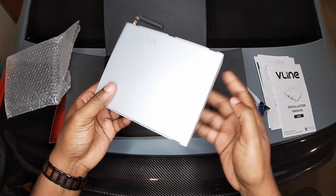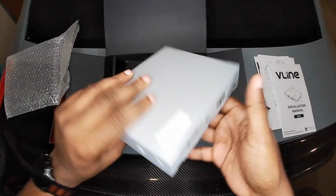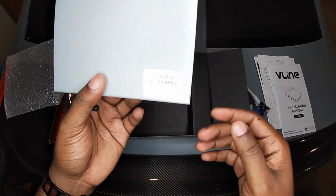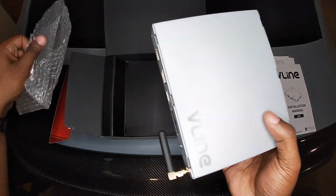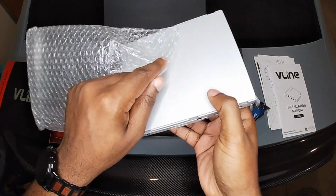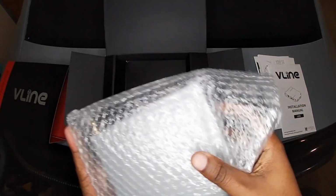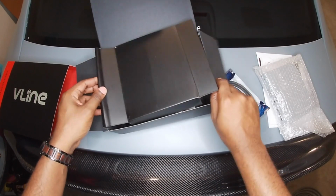It's like a little computer receiver thing. You can see it says Vline. It's a company that makes it. Or Grom is the company that makes it. This is called a Vline. And it's just a basic little computer that's gonna integrate with my factory head unit. Put that back in plastic. When we open this up, see what we got.